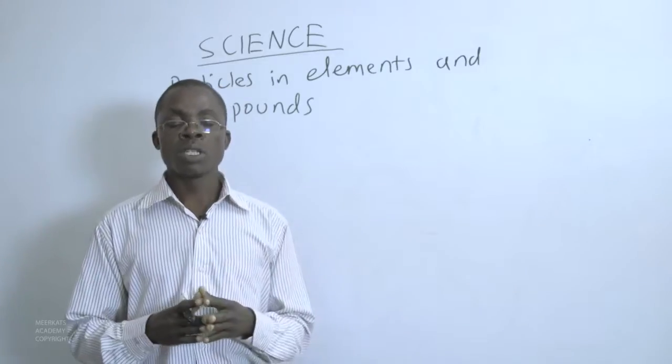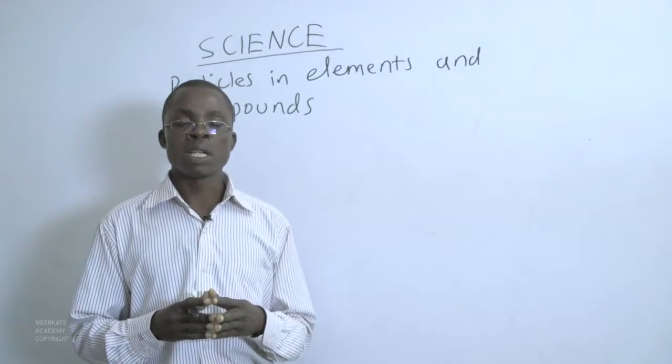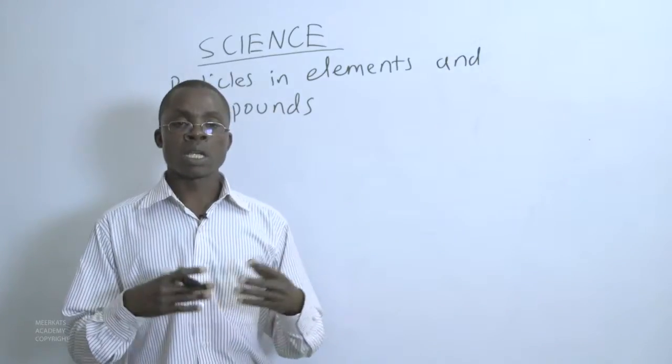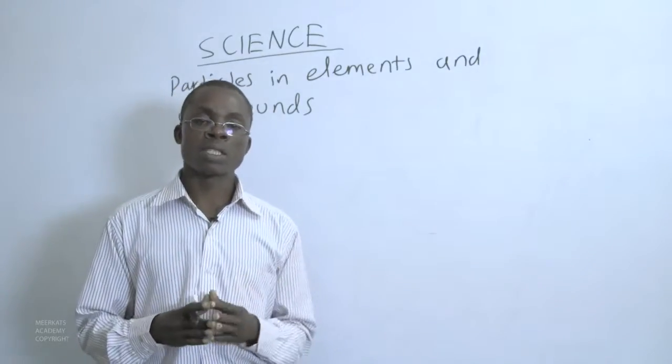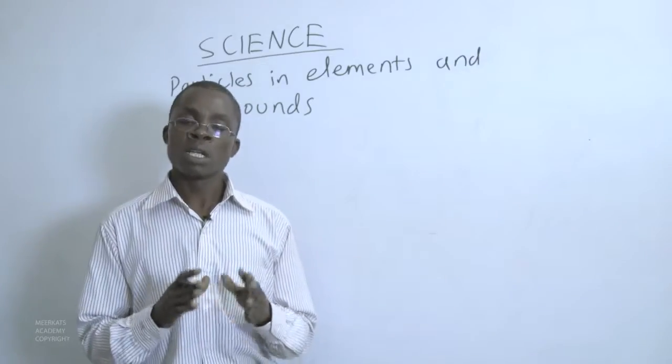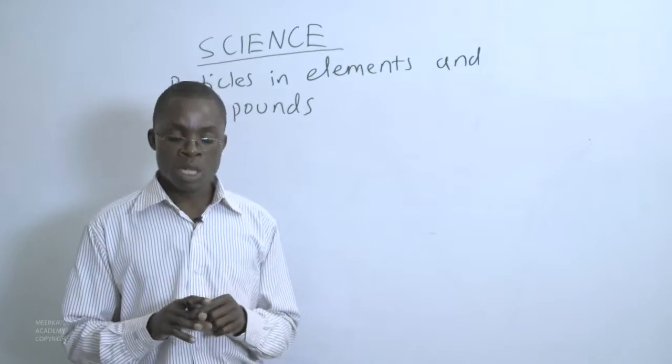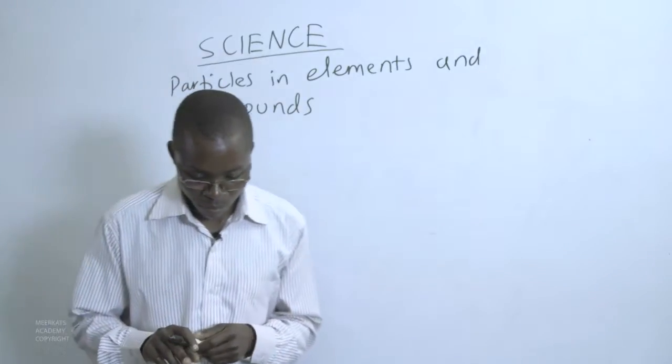So an atom is the smallest particle of an element that can take part in a chemical reaction. In that chemical reaction, it can be in a gas state, liquid state, or solid state. That one does not matter so much. What matters is that the smallest particle, in this case, is an atom.